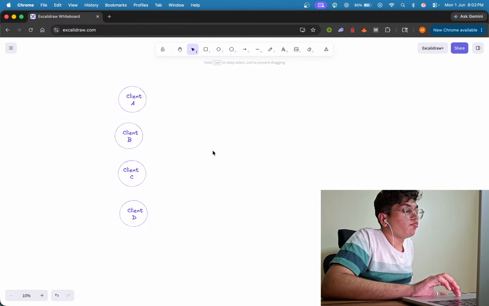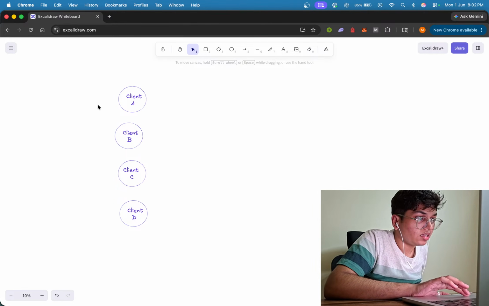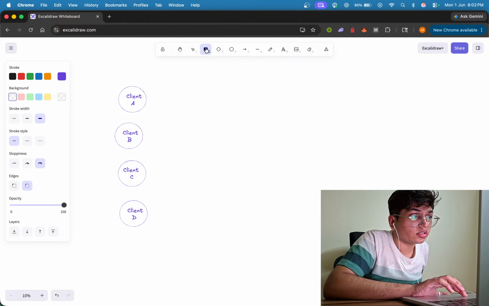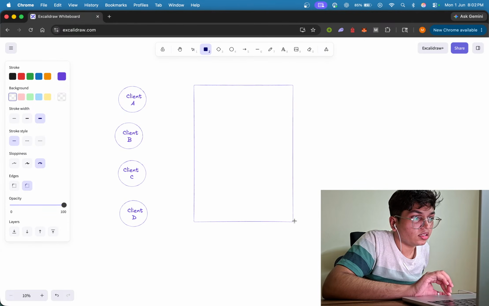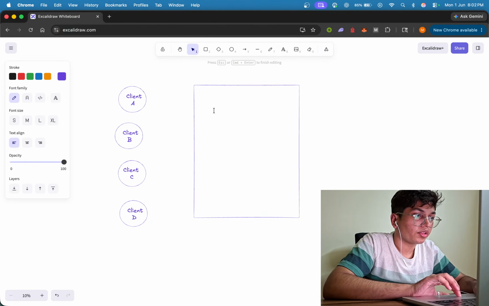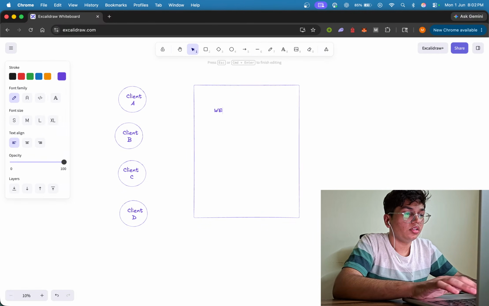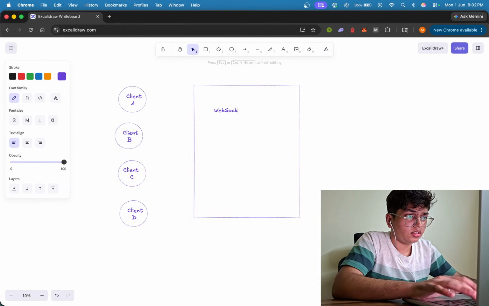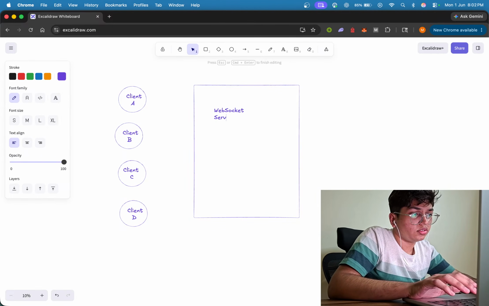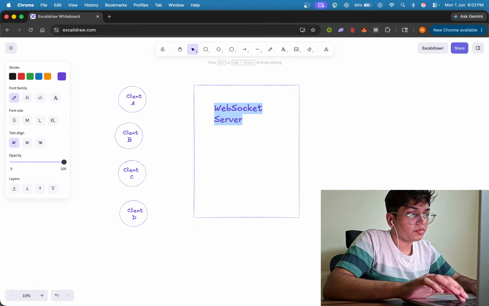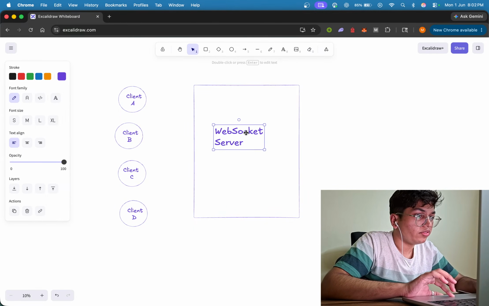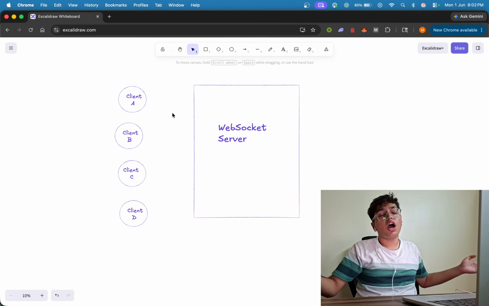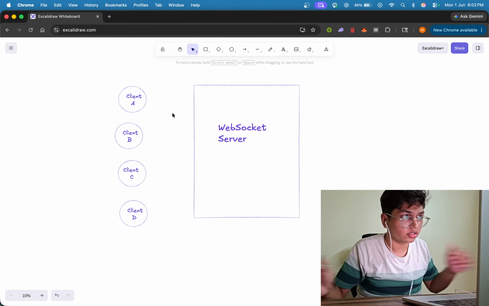Now we will connect these clients via a WebSocket server. Let's say this is a WebSocket server. Right? We have a WebSocket server. Now, how do we connect to a WebSocket server?